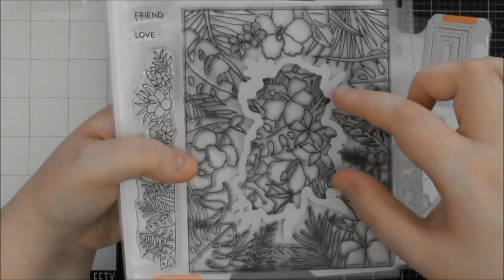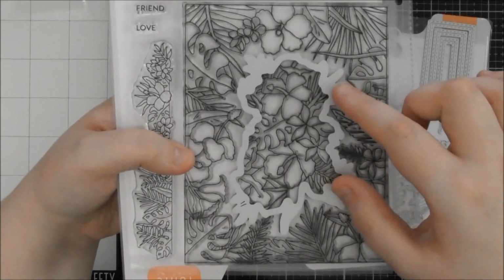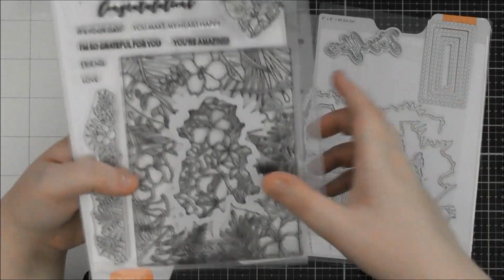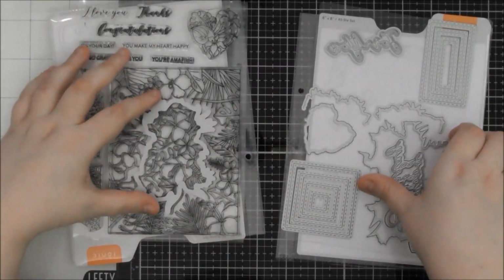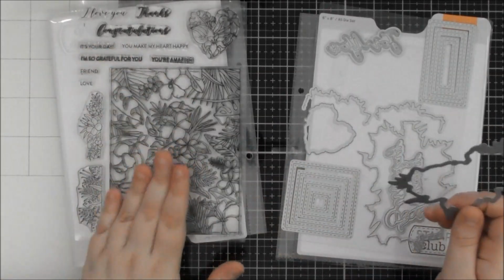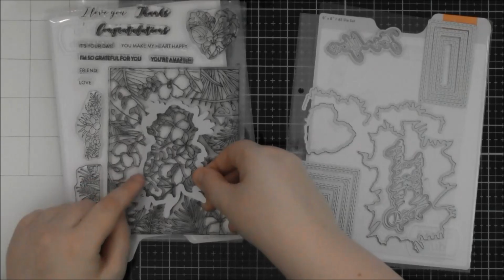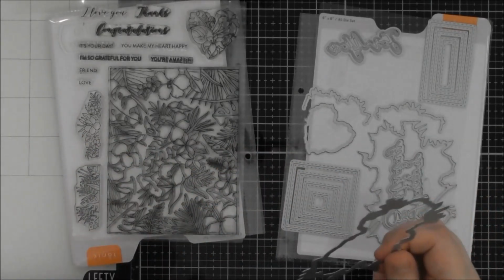It wasn't perfect, but I did manage to do it. If you line up in a few different places, you can kind of figure it out after a little bit of trial and error, but I do have a trick for making it absolutely perfect. As well as getting the actual die, you can get both of them out of this, so you can cut the border and the central piece out of this, so you can stamp this once but get 2 pieces, and it works.